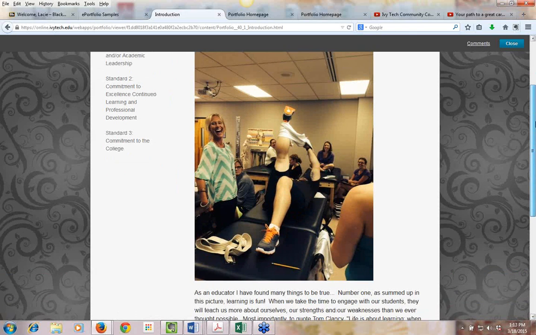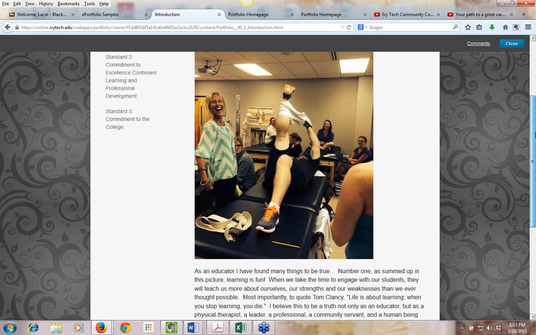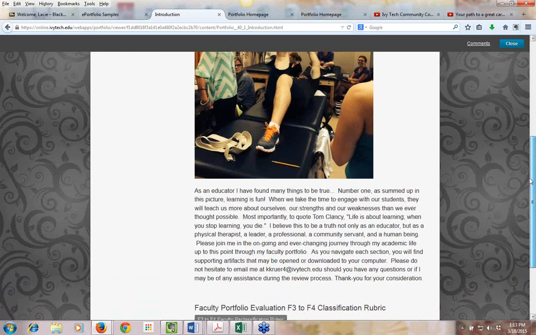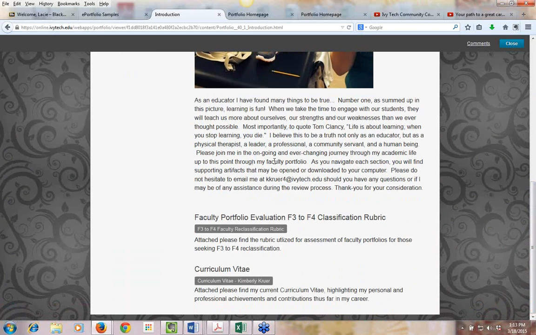She started with her introduction here, a great picture. She promises me that that's not underwear on that young man's leg up there. But it looks like they're having a good time. She speaks a little bit about herself and then included the rubric. And you'll see the ability to add artifacts to the portfolios. And I'll show you how you can do that.